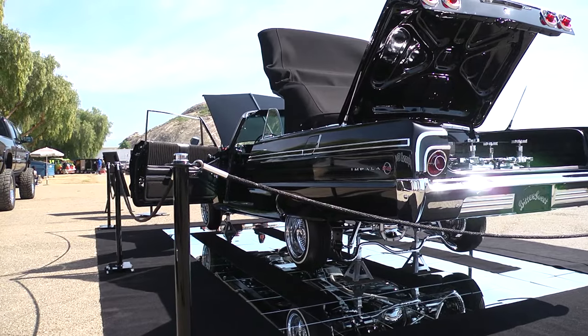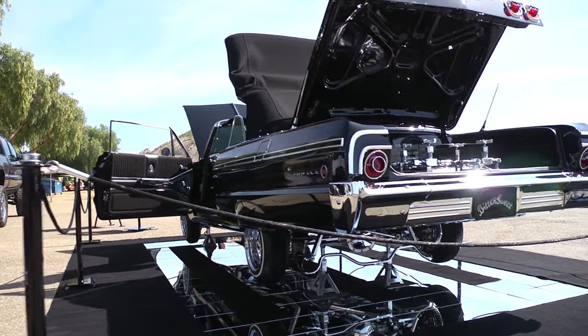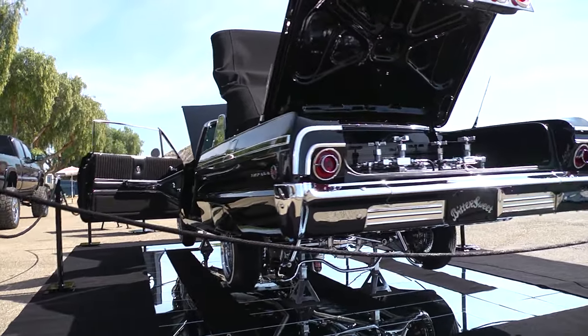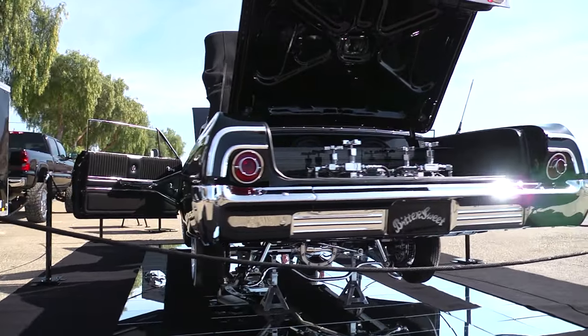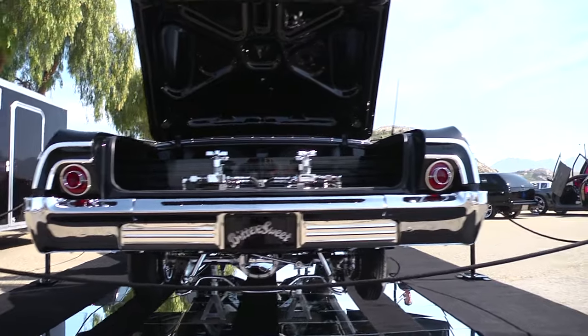My name is Big T, Big T Vargas, grew up in Orange County. I have a couple boys and three girls, been married 36 years. When I bought this car 12 years ago, we started building it. We kind of stopped a little bit and we continued. The last 6 years, we have built it, my boy Possum and I, shoulder to shoulder.